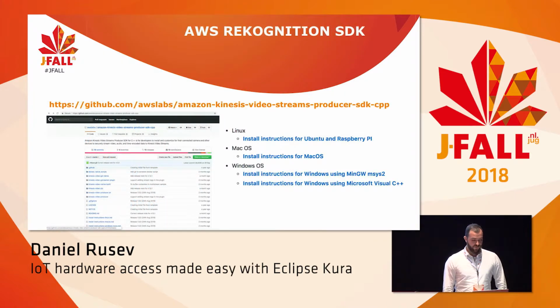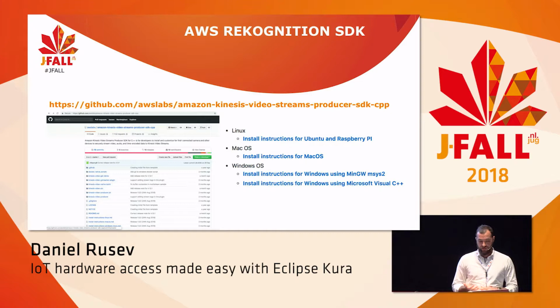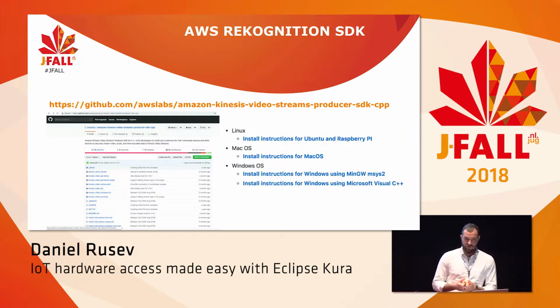We need to install the Rekognition SDK. These are the tools that use the camera, get the video stream out of the camera, and stream it to the cloud provider that will process this data. AWS, Google, Azure, or whatever works best for you. In our case, I'm using AWS. So you can see the GitHub. You have different profiles. You can install it on Linux. You can also run it on Mac. You can also run it on Windows. It's really flexible and runs everywhere. The core software is C++, but you have a Java wrapper for it.